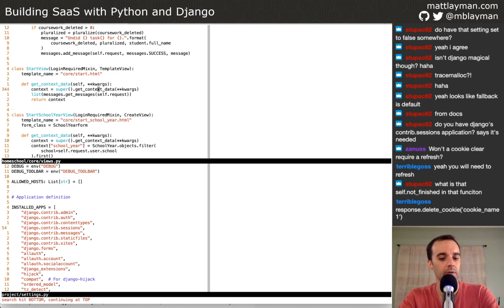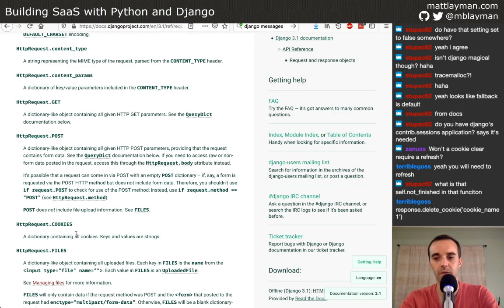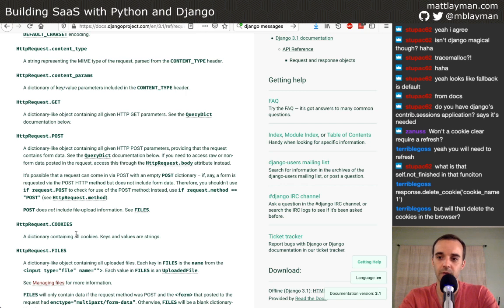This is a dictionary, but we're not positive that the messages will be there, because again, it could end up somewhere else. Will that delete the cookies in the browser? Well, remember, cookies go with every request.